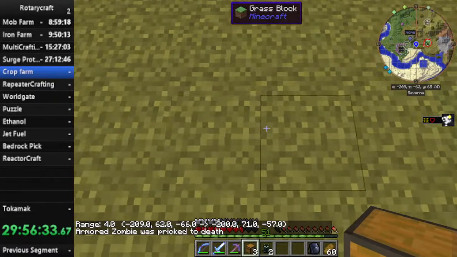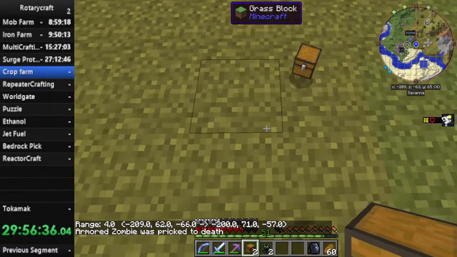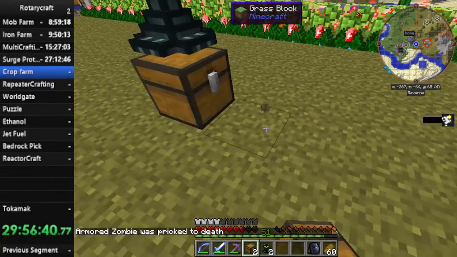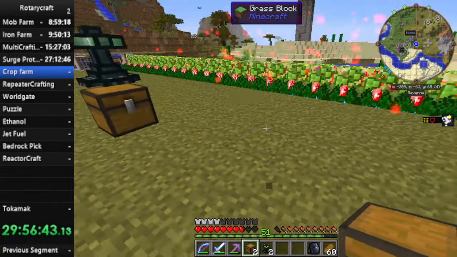1, 2, 3, 4, and so if I drop something there, yeah, there's nothing, but if I drop it there, then yeah, okay. So 2, 3, 4.